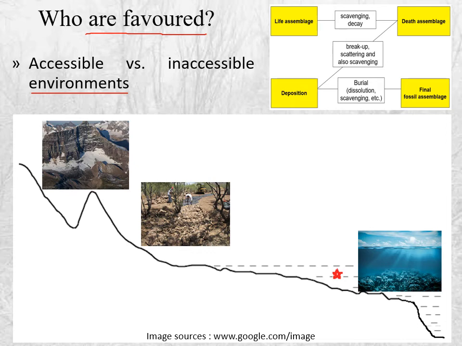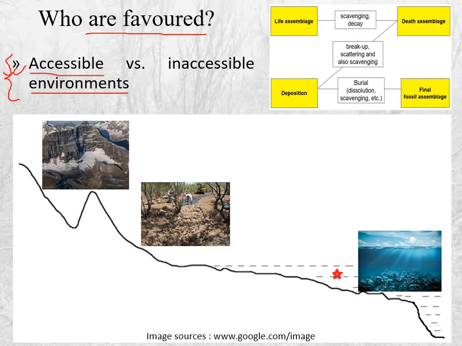So those areas, although they may have fossils, because of their inaccessible positions, such as the mountain peaks, the dense forests, the deep ocean bottoms, the fossil reports from those places are very poor compared to the flatlands. Basically, this is not directly related to fossilization, but to whether your fossil record is complete or not, that is, whether you will get fossils from all places in equal amounts. Accessible areas have more fossil records; inaccessible areas, due to their environmental conditions, have fewer.